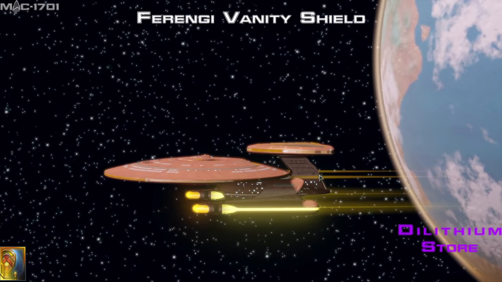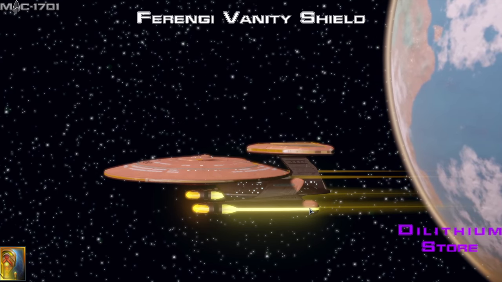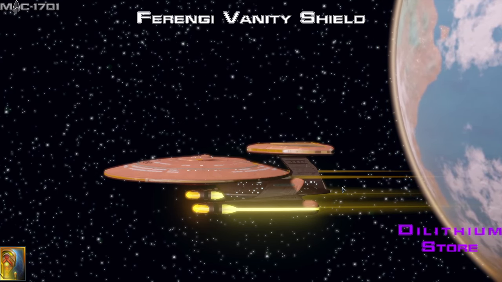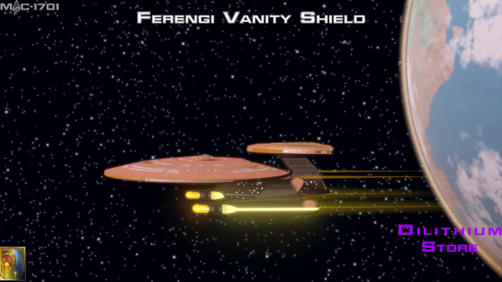So again, another shield where the engine trails marry up with the colouring of the engines. So we've got the yellow there for both the impulse and the nacelles.